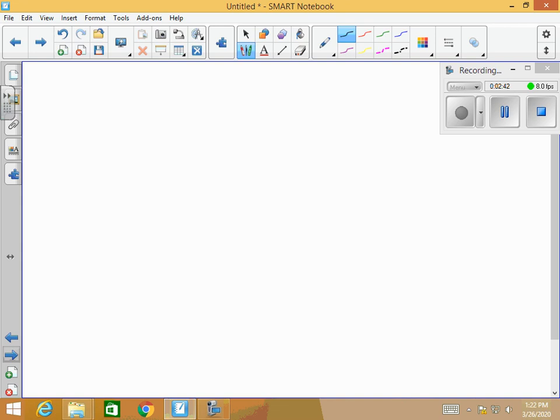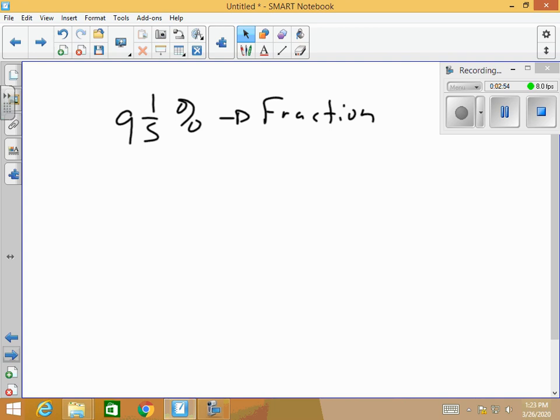Let's take another one, and this one confuses a lot of kids. We're going to take 9 1/5% and change it to a fraction. Well, a lot of kids will just drop the percent sign. Hey, it looks like a fraction, it's got to be a fraction. But 9% is a very, very small number when compared to 100%. This number should be less than 1. 9 1/5 is not less than 1. So if you simply drop that percent sign, you don't have the answer right.